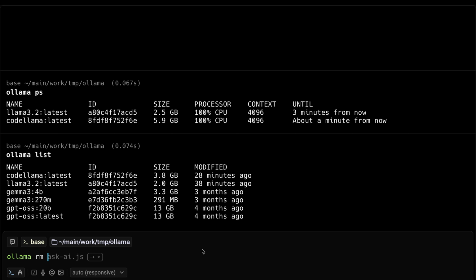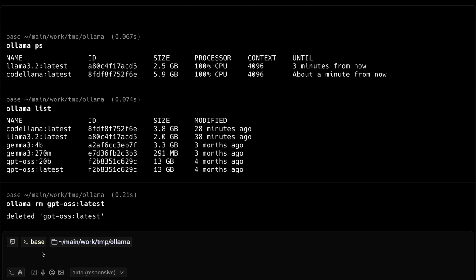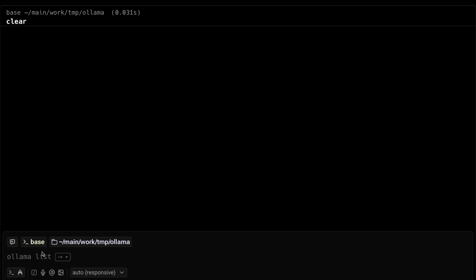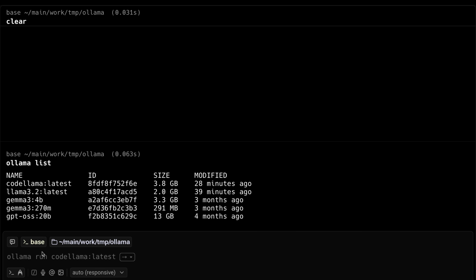If you think some models are not being used, you should remove them by running the command ollama rm codellama. Let's say I don't want to use it, I can just run the command. Or, let's say this is a huge model that I am not using, I am going to remove it. So you can run the command ollama rm and the model name, press enter. The model has been removed. Now if you run ollama list again, this time we have one less model in the list.